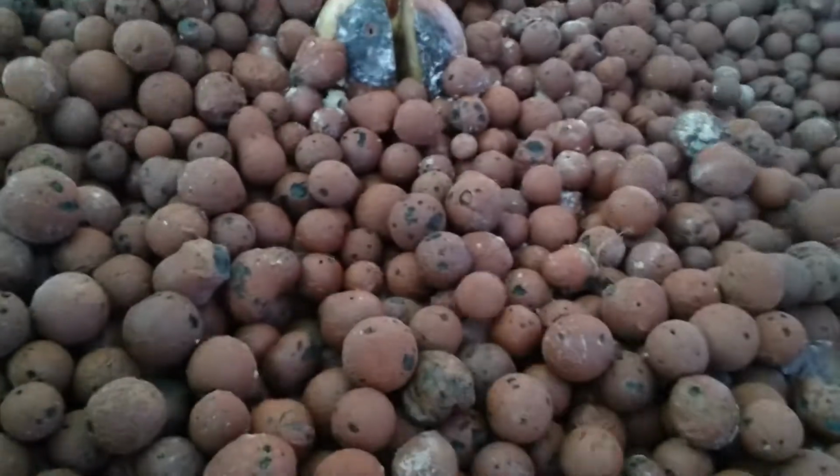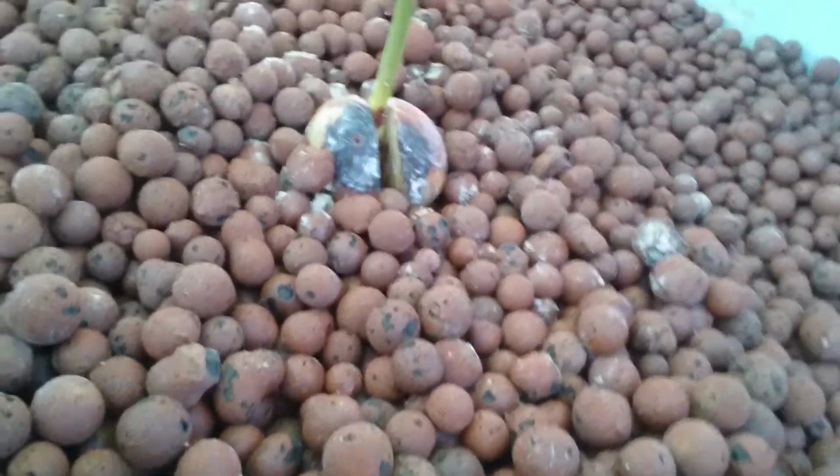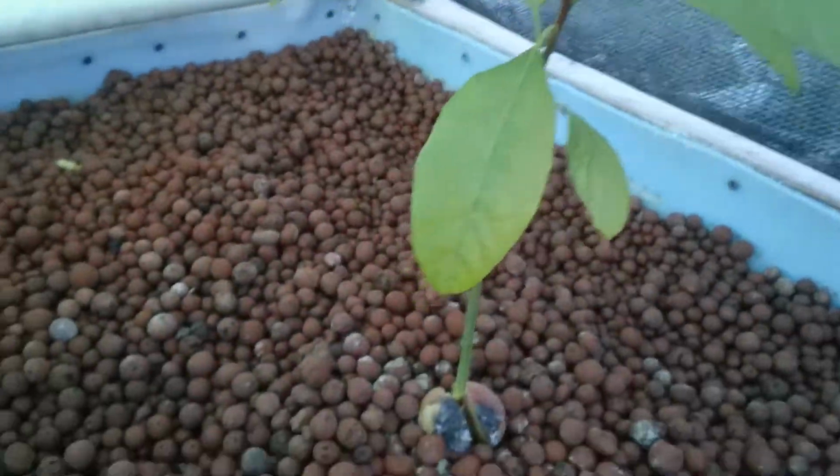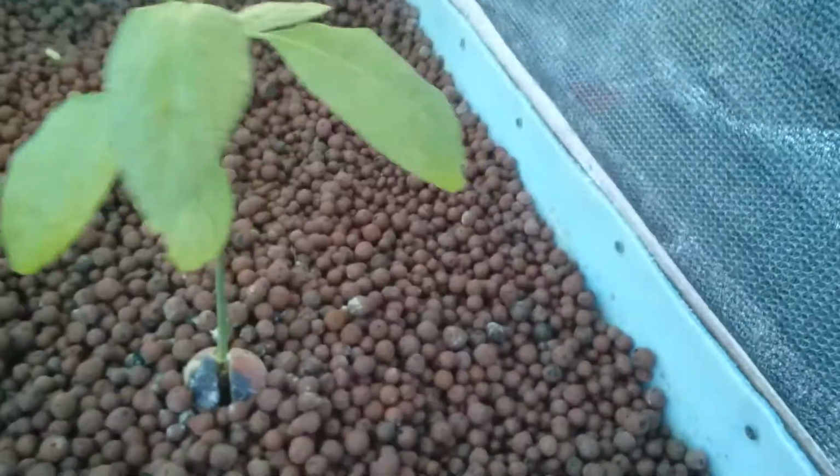It takes a while, and then over time it will grow out the top as a tree like this, consuming the nutrients that's stored inside the seed. I'm pretty excited about that. I like avocados. I think most of you would agree.